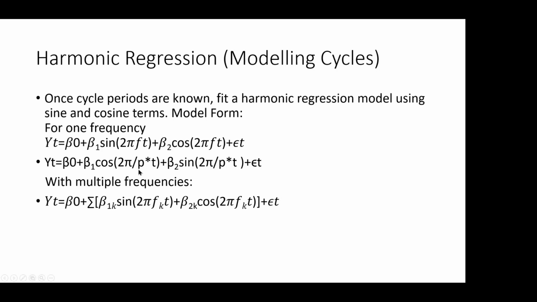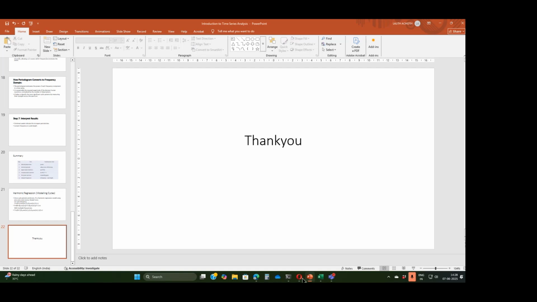Supposing you have two cycles, this is a variation of the same thing. There's no difference between the two. If you have multiple frequencies, then you should have more pairs of sines and cosines. You can see there is a k over here. So you'll have the frequency of the first cycle, sine and cos, plus the frequency of the second cycle with sine and cos. So essentially a harmonic analysis is a combination of sine and cos functions with the periodicity coefficient over here. If you have more periodicities, you can just extend this and you will get a harmonic analysis with more frequencies. So with that presentation, we will go straight into the analysis.